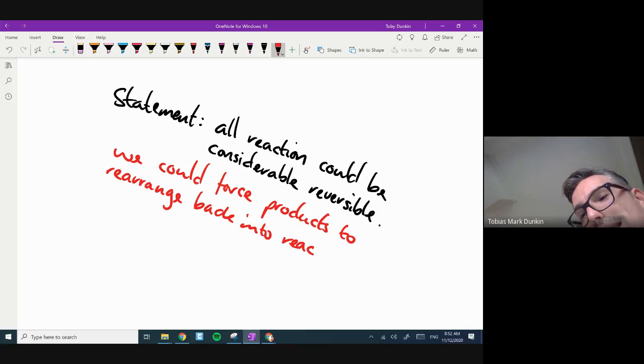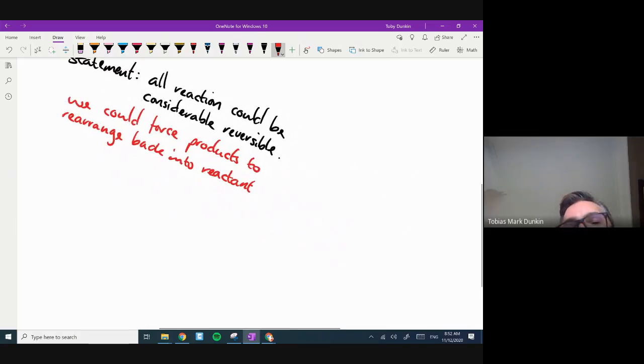Thank you, Rue. And you said the key word there, which is conditions. Like we could put them under pressure. We could contain them in magnetic fields. We could do all kinds of clever stuff to try and reverse reactions. But what we realize is that this whole thing is by using extreme conditions. And that is what makes this sentence so ridiculous.